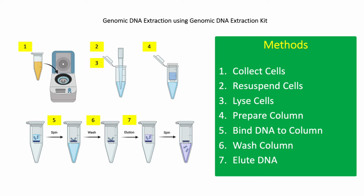For step 4, add 500 microliter of the column preparation solution to each binding column. Centrifuge at 12,000 G for 1 minute. Discard the flow through.